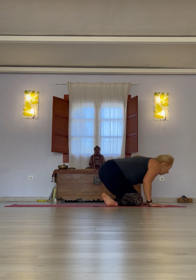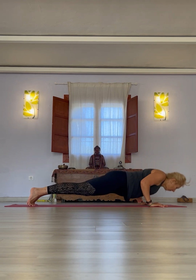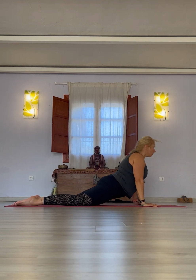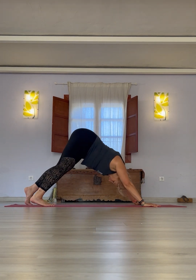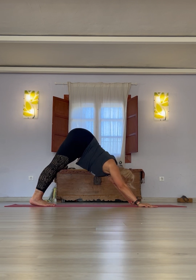I like to cross my legs, take the hands a little bit forward, step one leg back, step the other one back, and exhale, taking a vinyasa to reset. Inhale, move the chest up, and again, back into your down dog. Looking back, looking good. Now, jumping through, or maybe place the knee down and extend forward.